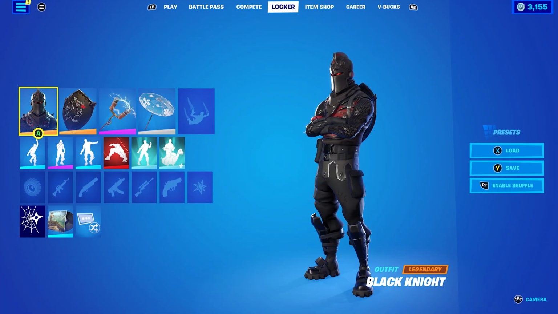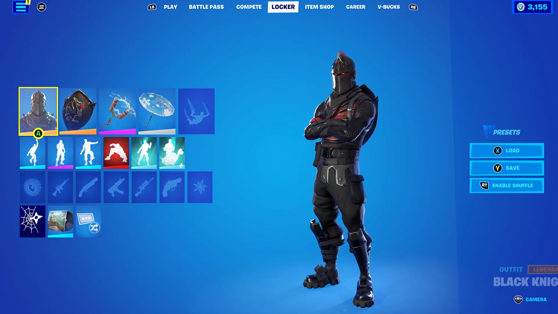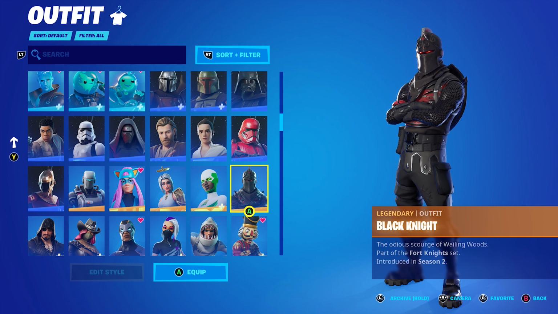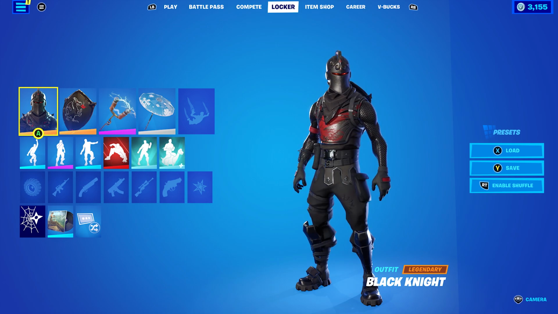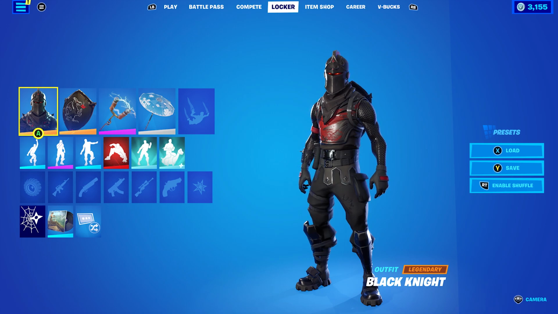I decided to whack on Black Knight, and obviously there's no edit styles for this. This is the first ever max Battle Pass tier skin, and this was back in the day, chapter 1 season 2. Only 70 tiers in that Battle Pass, and there was no weekly challenges. There was literally only dailies you could do, so it was a unique way of doing it. And yeah, it was pretty fun.